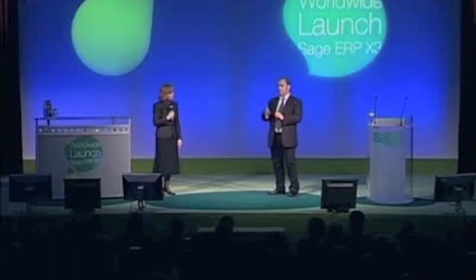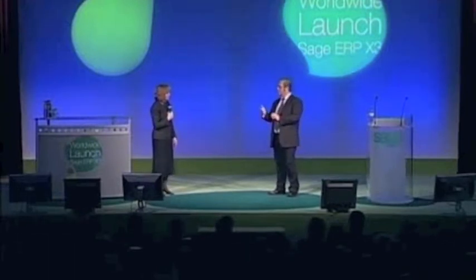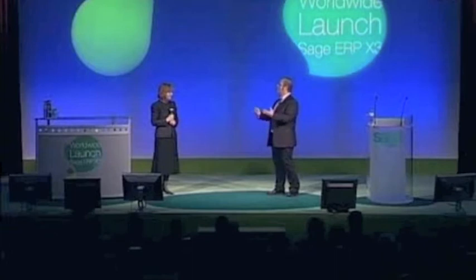So I did mention, but I have an opportunity to do so. V6 is operating on Windows 7. Yes. It's operating on Windows Server 2008, including Hyper-V for virtualization. Yeah. It's operating Microsoft SQL Server 2008. Looks like a beautiful usage of the Microsoft platform. But can you tell us what would be a customer benefit in leveraging the Microsoft platform for Sage ERP X3 users?